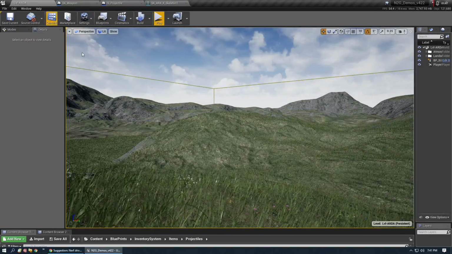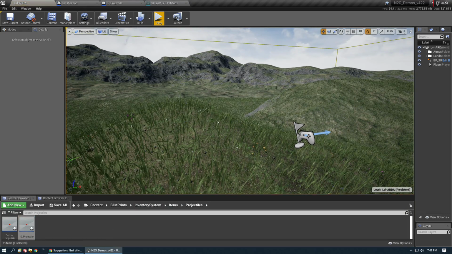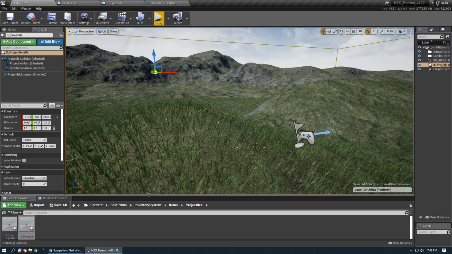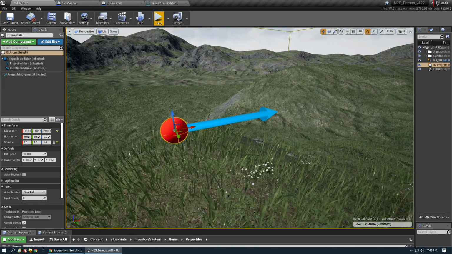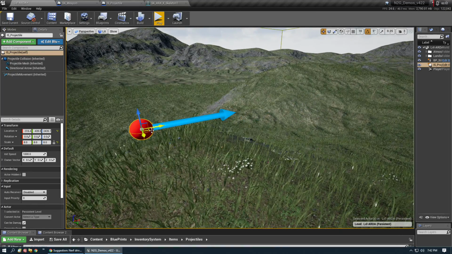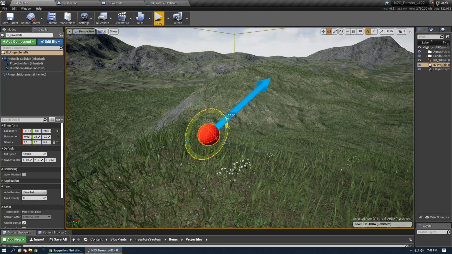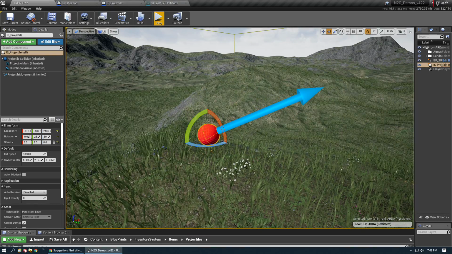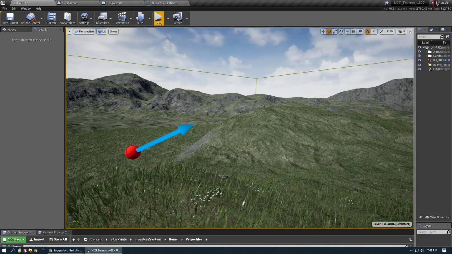So I want to show you that in level. Let me just grab a projectile and add it. By default, this projectile is pretty daggone small, so I have to scale it up and make it visible. Now there it is. It's x-axis, it's y-axis, and it's z. And the arrow is dead on the z. So what this will show is when I change the rotation. Let me grab this. Now that's the direction this projectile is going to take off at. As soon as I press play, boom, that's where it's going.